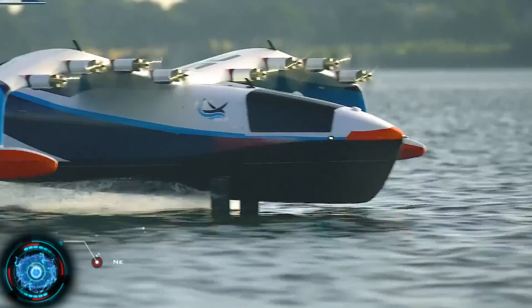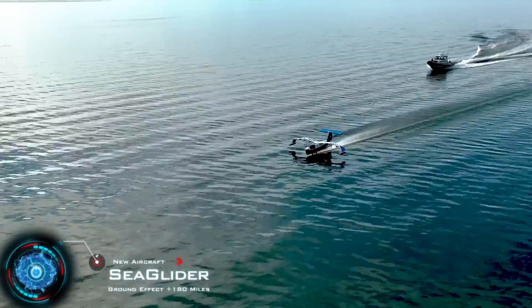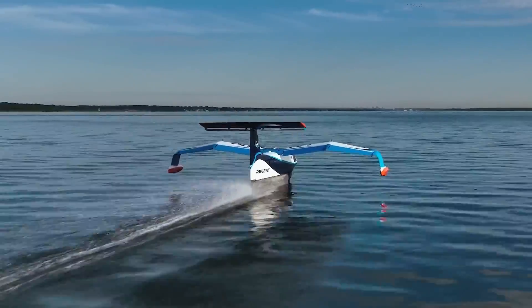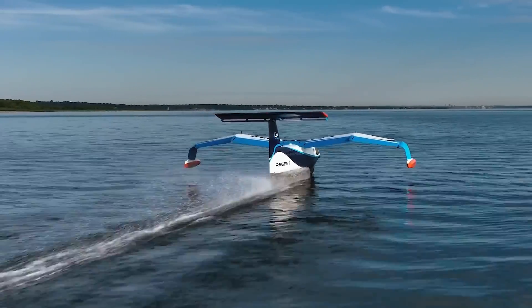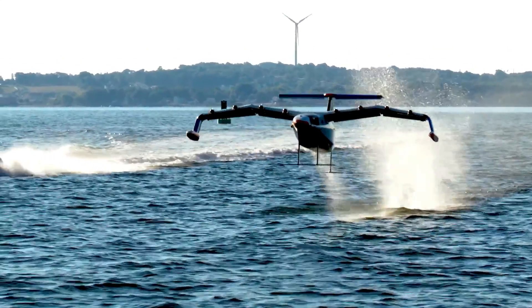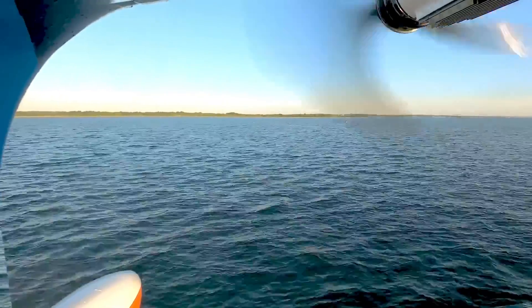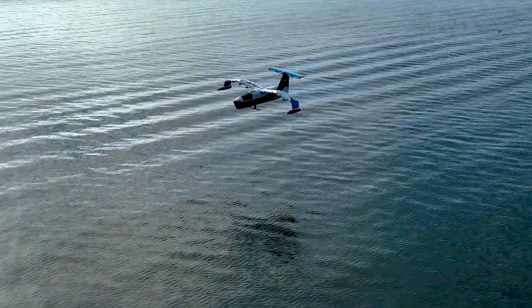However, this concept was not limited to very large aircraft. Fast forwarding to today, we have the Regent Sea Glider, featuring an all-electric drive that can go 180 miles at 180 miles per hour. It's a versatile unit that can travel like a boat, zip faster in hydrofoil mode, or utilize ground effect and completely leave the water. The prototype will eventually lead to a 12-passenger vehicle by 2025.